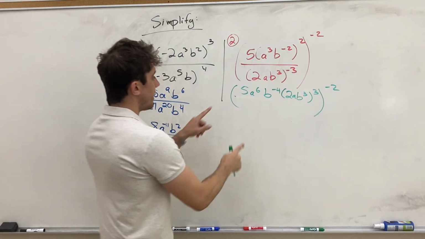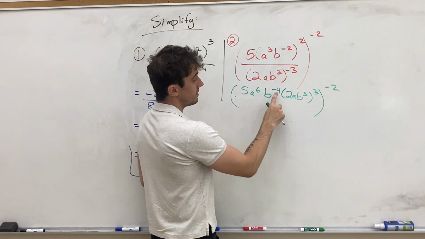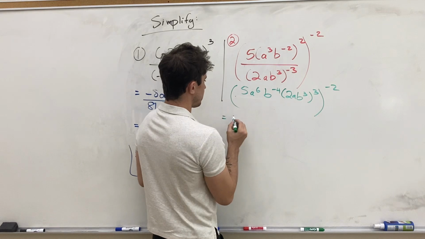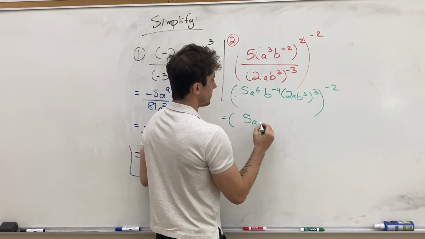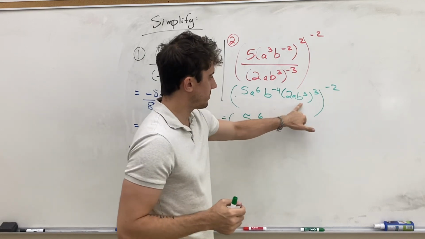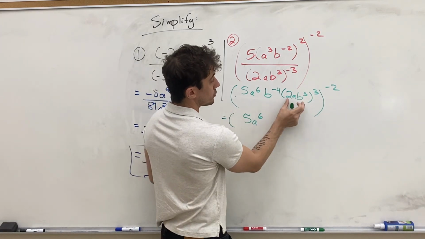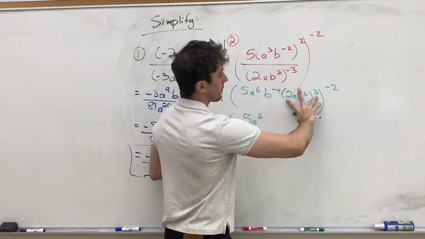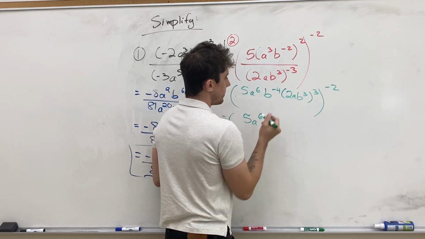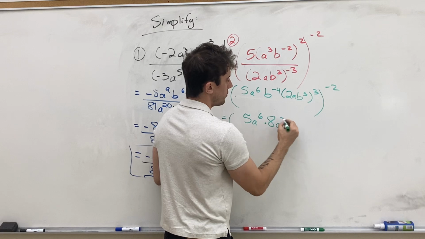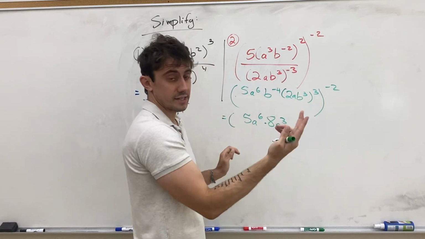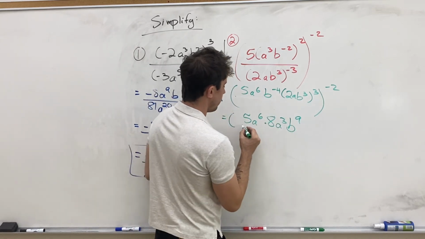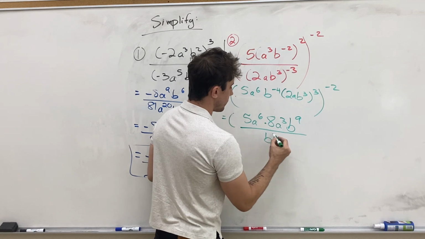Okay? Now, you might notice that we can put the b to the -4 down below in the denominator, because the negative exponent just flips. So I would write this as 5a to the 6. Now we can expand this stuff in brackets. So 2ab cubed is all being affected by the power of 3 here. So 2 to the power of 3 is 8, so times 8. A cubed is a cubed, and b cubed, we multiply the exponents, and we get b to the 9. And now that b to the -4 flips down below in our denominator as b to the +4.